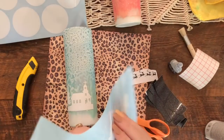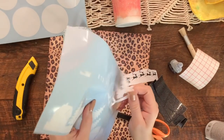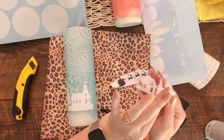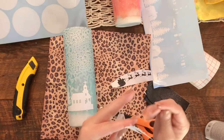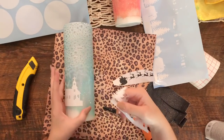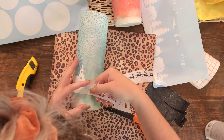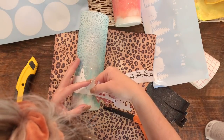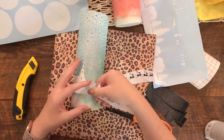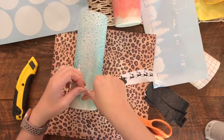And I am not concerned with the section of the tumbler beneath the town, because I am going to go back and add glitter that is an opaque glitter. I thought about spray painting the bottom white instead of doing glitter, but I just thought that the glitter would add just a little bit more sparkle to it, so I decided to go with glitter. So I have my next section of the little town, and I'm just matching it up.